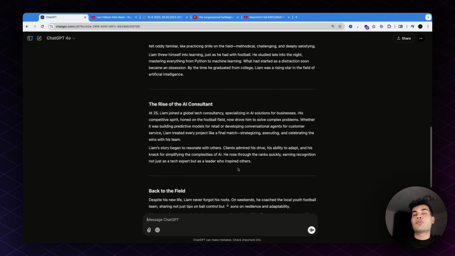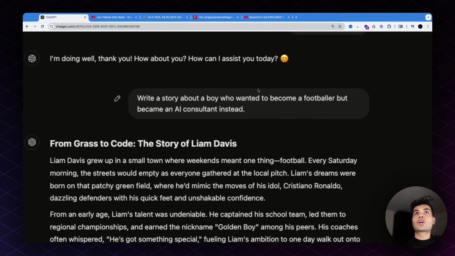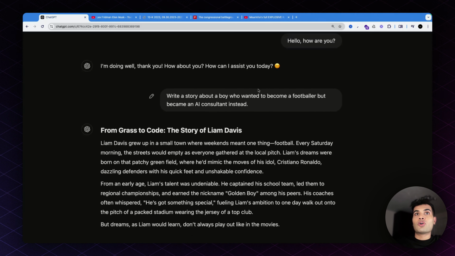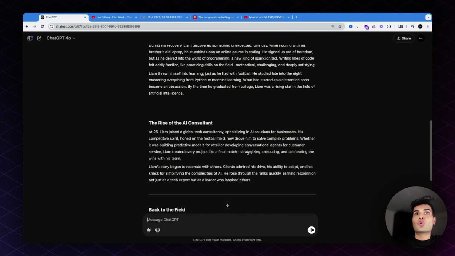Now, just think, for example, if you had to do this yourself and write a story right from the get-go of how all of this would be, it would just take a lot more time than what we literally got within the space of probably less than a minute. That's fantastic. So it's very good at writing stories, right? Let's have a look at if it can now draft an email.